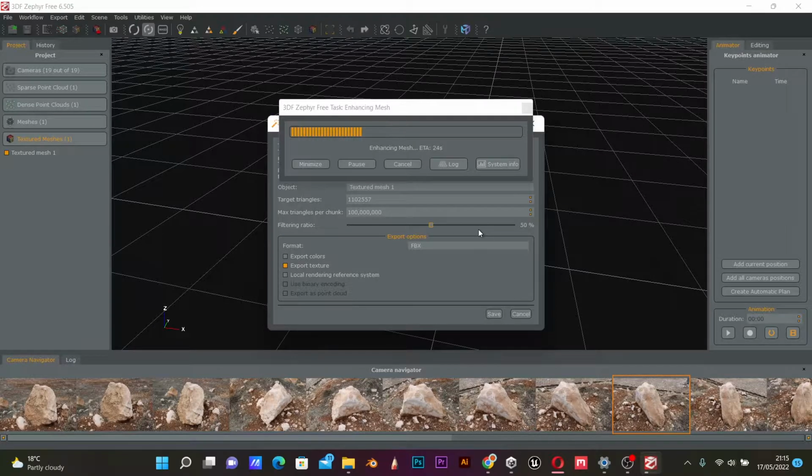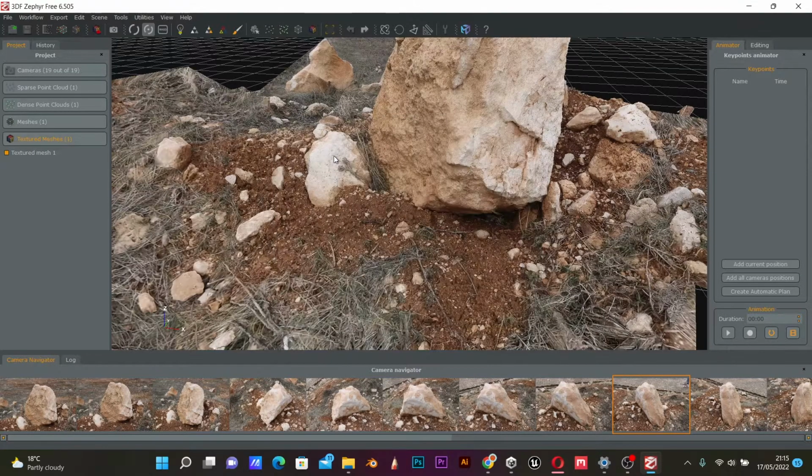You can play with the model. I've also attached the pictures to this scan. You can download it and generate your own scans. You can take it into Blender or Maya, then we topo the mesh and maybe use it for your games or your animation, whichever suits you. Maybe in subsequent videos we can cover how you can clean up the mesh in other software like Blender, for example.